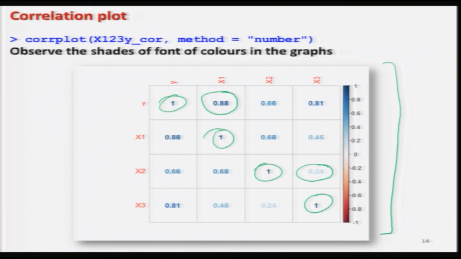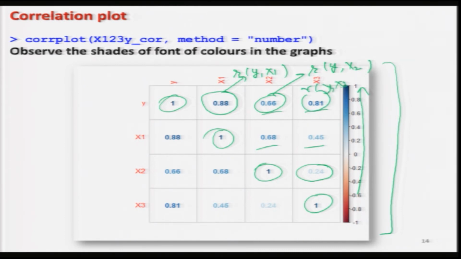You can see here these values have got different shades. It is not that in the recording these shades look faded. No, the degree of shade is proportional to the magnitude of the number. So, the lower the number, the lower the shade, the higher the number, the darker the shade, and this scale is also given here. Right. So, this is your correlation matrix plot. For example, this 0.88 gives you the correlation coefficient between y and x1. This gives you the correlation coefficient between y and x2, and 0.81 is the correlation coefficient between y and x3 and so on.